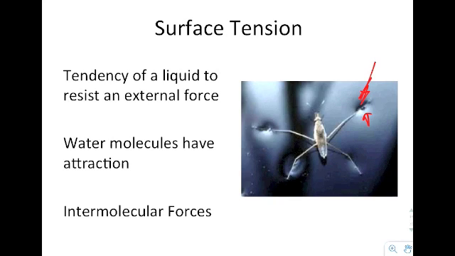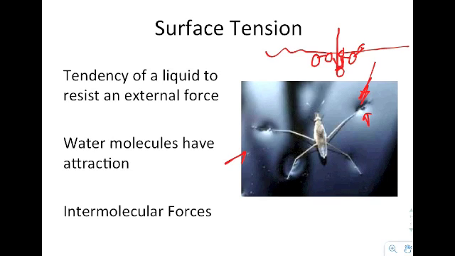Now, the reason why he's able to walk on water is because water has something called surface tension. If you think of the top layer of water, and there's these water molecules right here, you have this intermolecular attraction where they don't want to move. Whenever I put my foot down, it can actually break that intermolecular attraction, but only if it has enough force to move these molecules away from one another. So there's a definite attraction, and water has a pretty high surface tension. This is the tendency of a liquid to resist an outside force, and it's because of intermolecular forces. So this right here is dependent on intermolecular forces.